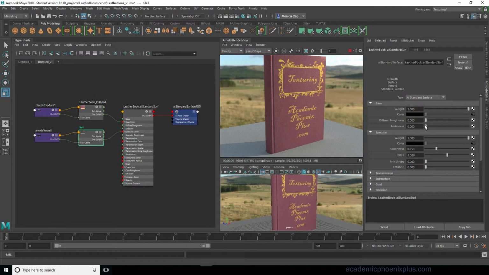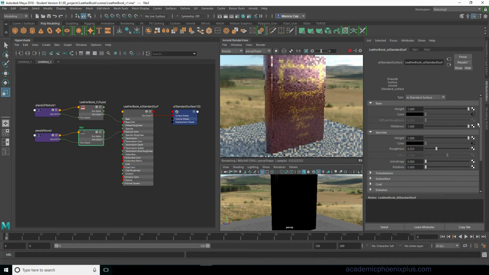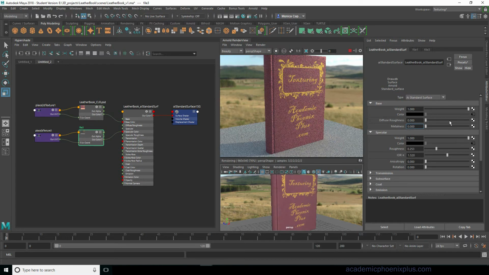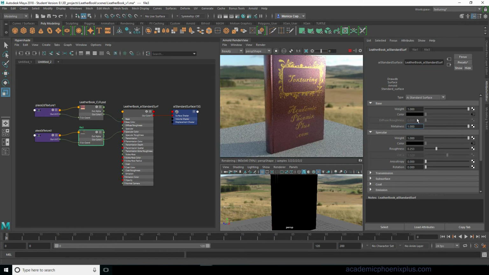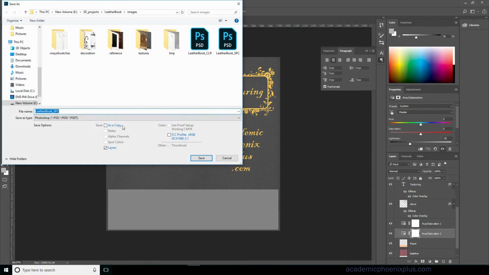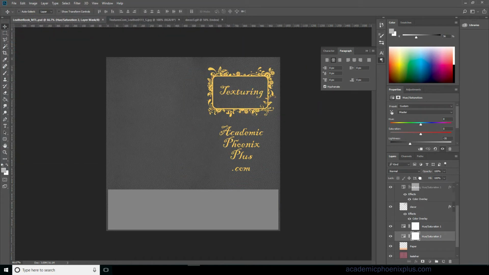Theoretically, this is gold, so therefore it should have a little bit of metal, but the metalness is going to make the whole book look like metal. So we have to drive it with a map as well. If we take a look at it, 0 means that it's not metal, and 1, which is usually white, means that it's metal. So what we want to do is make sure that it just affects the gold area. Going back into Photoshop, let's go ahead and file save as. This is going to be my metal, MTL. It's driven by black and white.